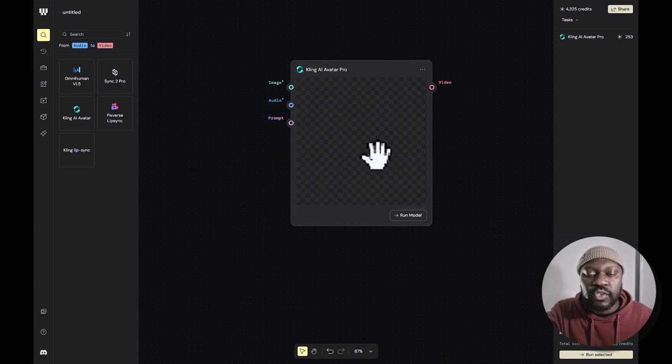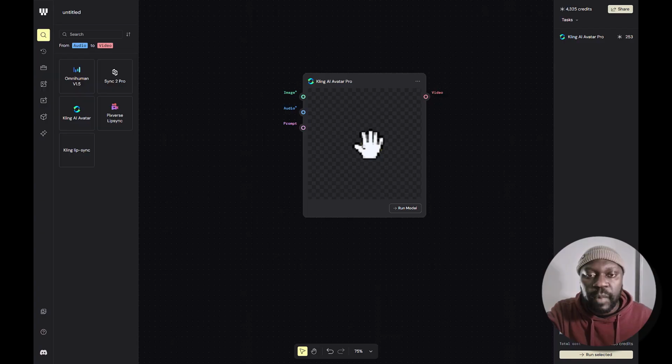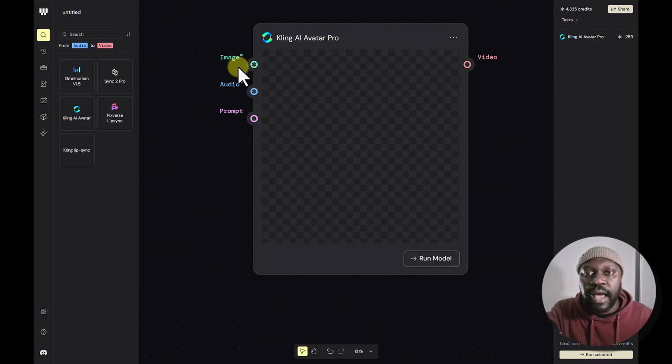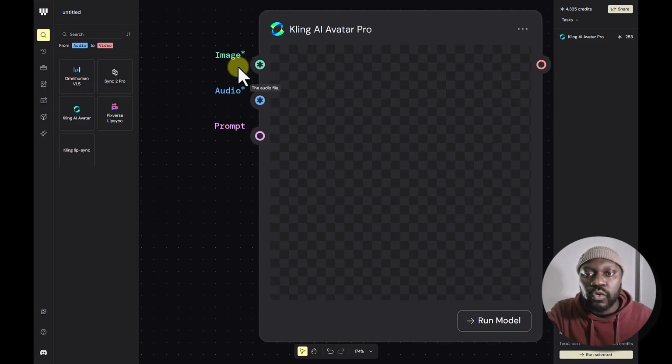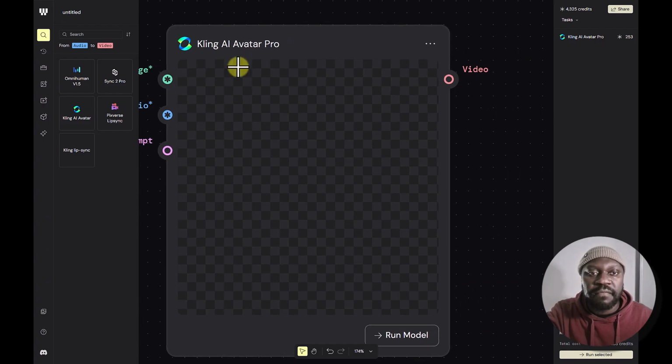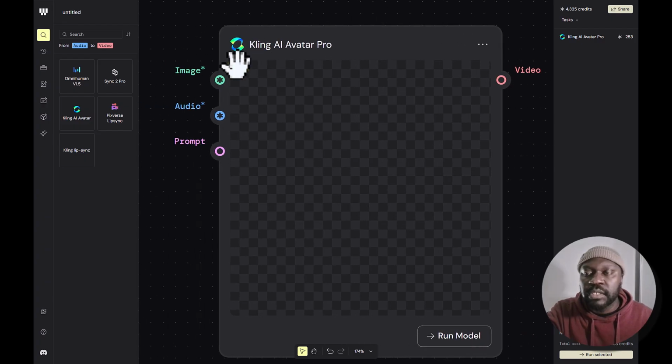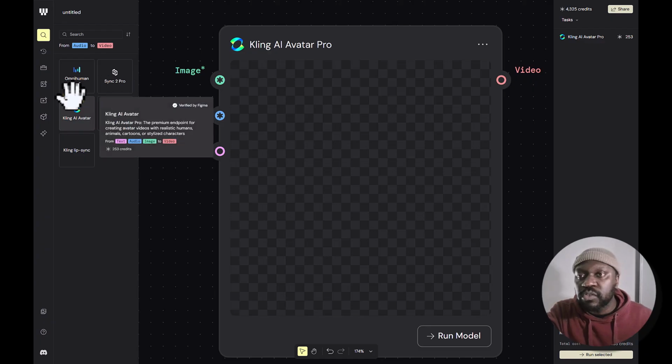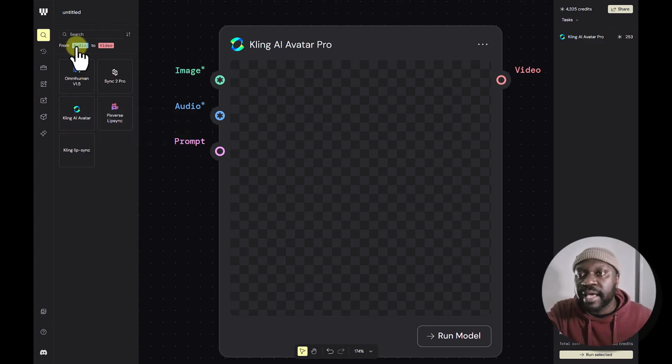Again, this is my zoom, using the wheel of my mouse to zoom in. And you can see it has an audio input and a video output. So these are quite useful. If we want to find a node that has an audio input, but also a video input and a video output, we can just select it here, and you will see the nodes that have that.